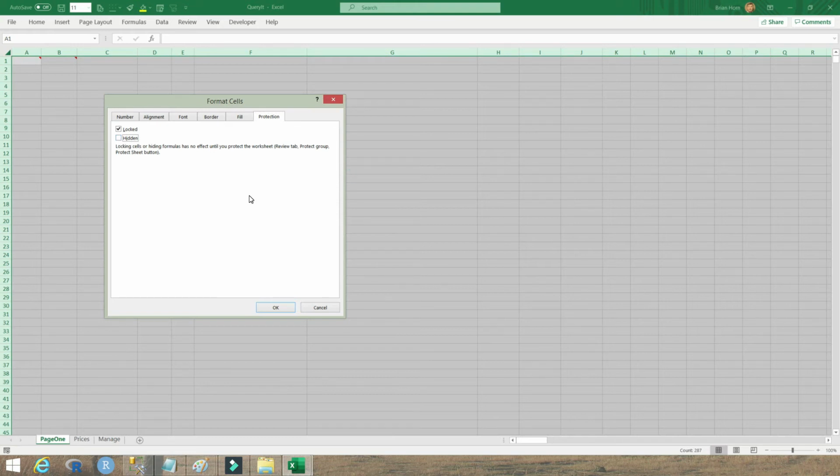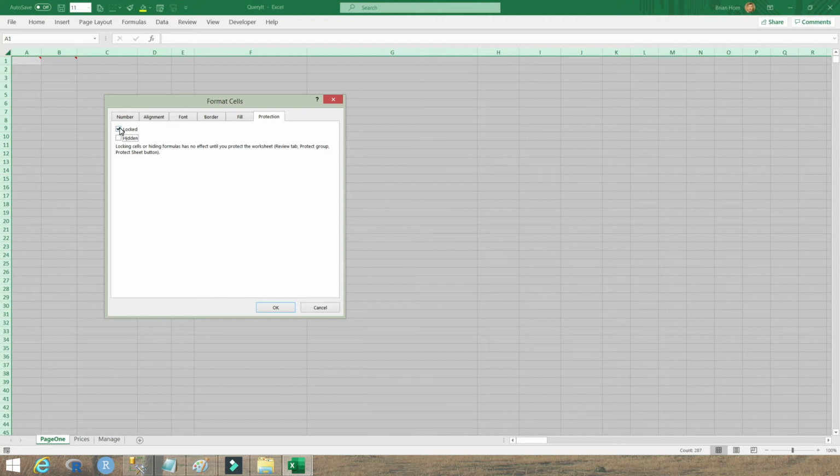This other selection is not automatically selected, but you could, for individual cells, select hidden, and that just means the formula. If there's a formula in that cell, it would be hidden. If a user were to click on that cell, they just see no formula, even though there's actually a formula there. So typically, if you're going to do that, you want to make sure it's locked as well. It would be very unusual to hide but not lock. That means the user could change it and not even realize that there was a formula there.